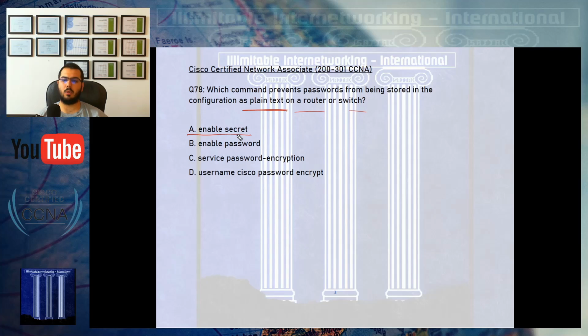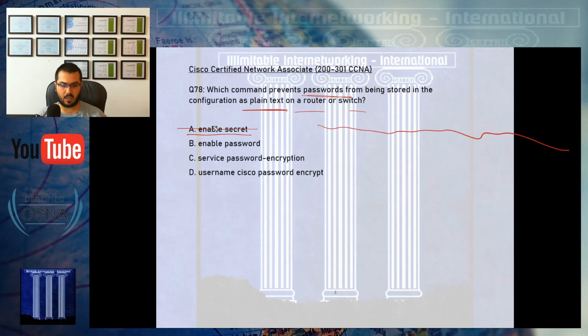Actually, this can be correct, because enable secret will create a hashed password for accessing from user mode to privilege mode only, just when you hit enable, just like we have done in chapter 4 for SSH, in the lab with routers and switches, both of them. So enable secret will ask for a password once you hit the command enable inside a device. By hitting show run, you will see enable secret and a hash, but actually it's only ABC123, and it has been hashed. So this can be true, but we are talking about passwords, the login password, the enable password, etc. We can't really rely on that, because this is only for the enable password, not for all the passwords.